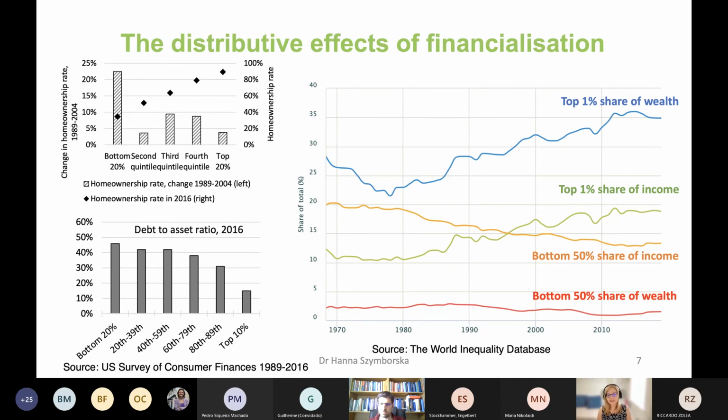And then lastly, the last key motivation for my interest in wealth rather than income can be seen on the right-hand side graph, which looks at the shares of income and wealth in the US. Of course, this is very well known to many of you, but just to compare the sheer disparity between the top 1% and bottom 50% share of wealth compared to income, it's something that to me warrants the interest in looking at that personal distribution in the stock flow modeling framework, in addition to other analyses that already exist that look at the functional distribution of income.